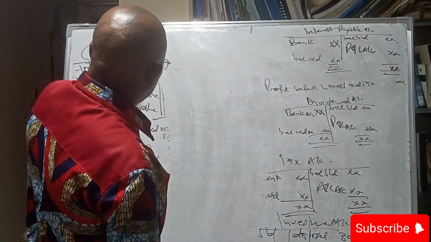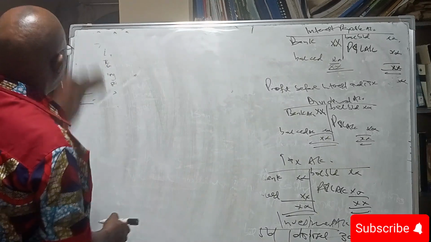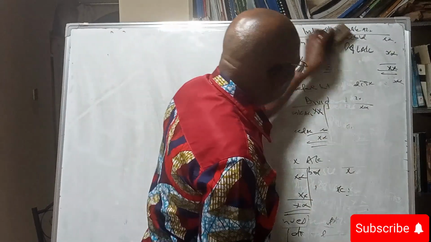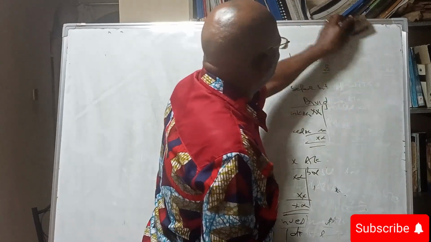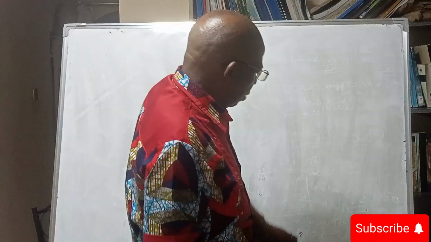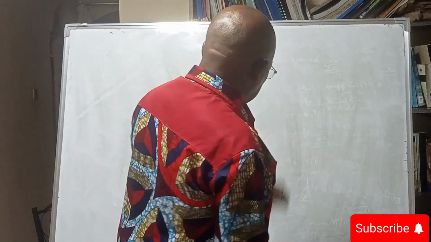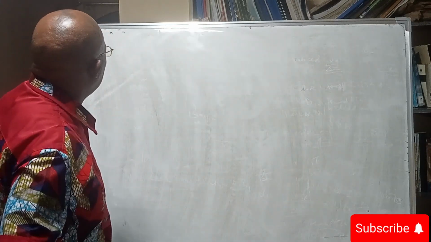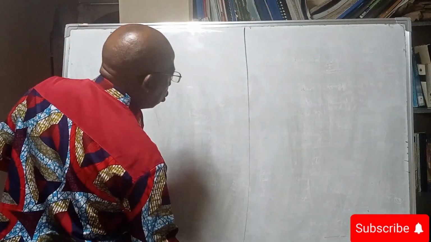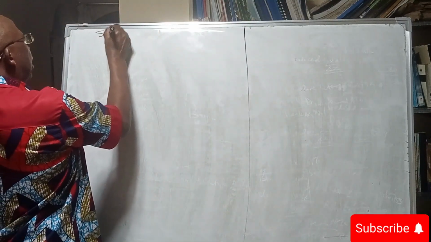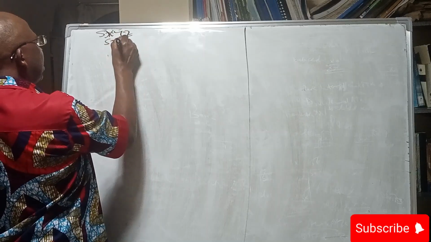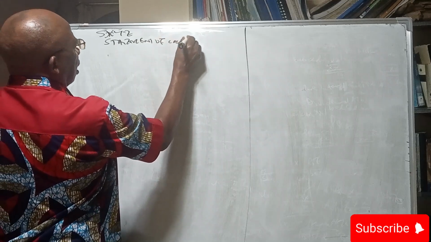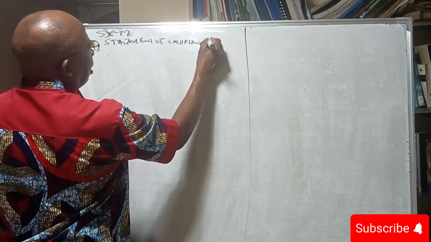You prepare your statement of cash flows, and I want to quickly give you a format and explain as I give it to you. Now, you and me know that we have two different formats of the statement of cash flow. We have the direct format and we have the indirect format. So, statement of XYZ, statement of cash flows. I will say direct method.